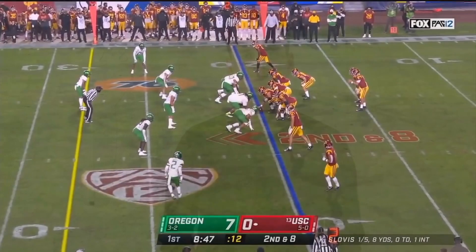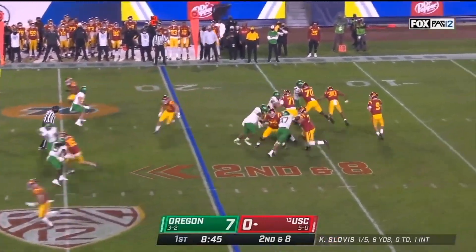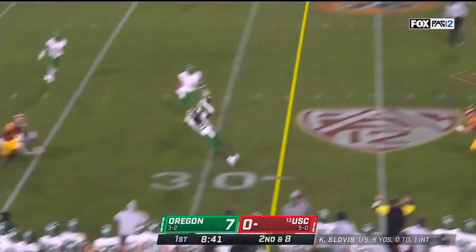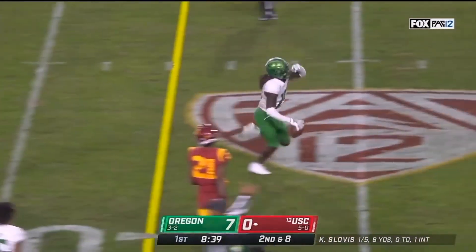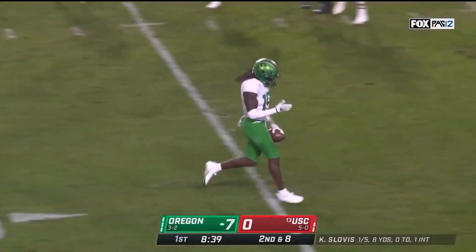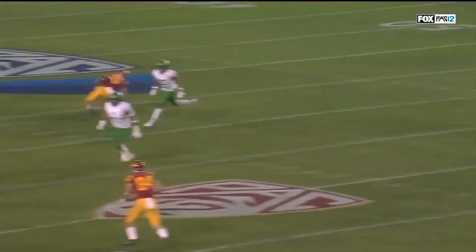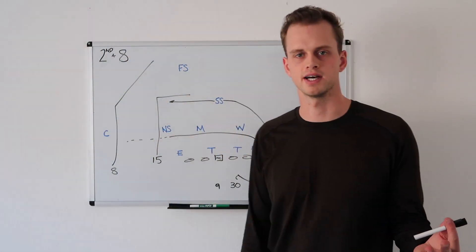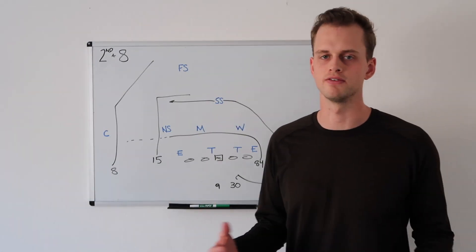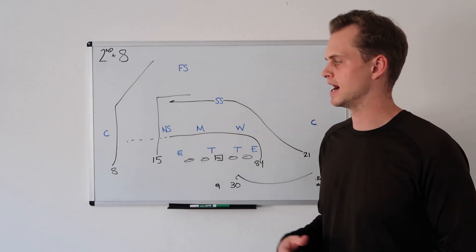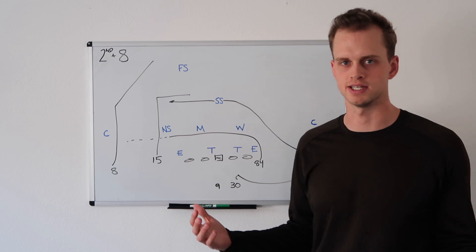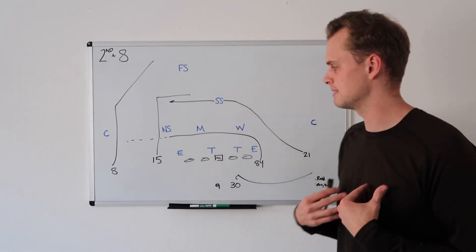Second down and eight. Slovis well-protected. Again, good coverage downfield and another interception. Jamal Hill this time. That'd be your answer to the late lob downfield. I mean, he's had a lot of time, but there's just nowhere to go. So obviously on this one, Oregon catches Keaton Slovis, getting a little bit greedy, trying to fit an over route to Tyler Vons over at the top. Obviously it doesn't work out, but let me walk you through how I'm seeing this play.